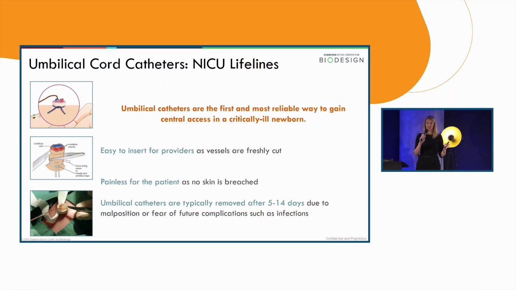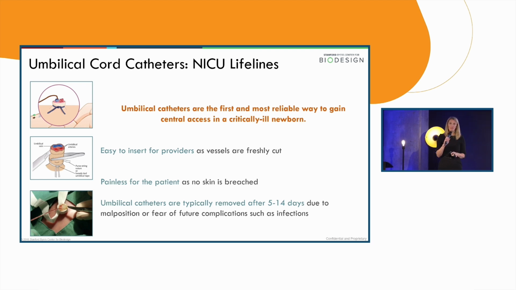Just a little bit about umbilical lines to give you guys a little bit of background. They're actually pretty easy to put in as far as lines go. They can take a couple of minutes. They go in through the umbilicus, through an artery and a vein, and they can instantly provide life-sustaining therapies for the patients. Most of the time, these babies, they need glucose immediately and other things, and their veins are, as you can imagine, when they're about 400 grams, quite difficult to access. So this is the place that we're able to access everything, and you can monitor blood pressure and everything. And it's really painless, so we like that in pediatrics as well, and probably in all fields.